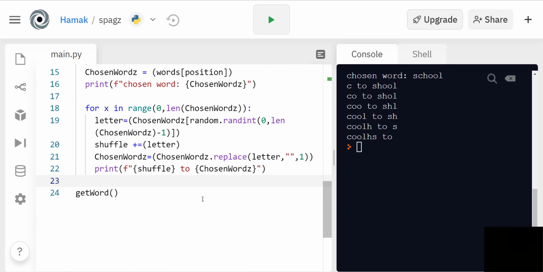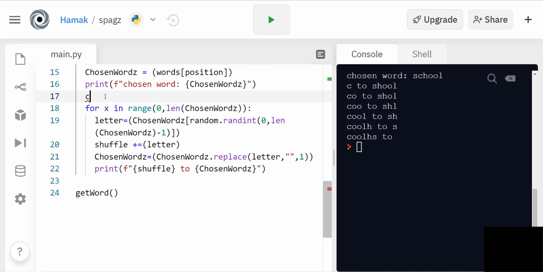The next step I'm going to do is to remove this, because I don't need it. I used this to test and also show you how it works. But I'm going to take out the print. I don't need to print it off. However, I will be getting the shuffle now, and it's the one I will be displaying to the player. I'm going to save shuffle and also save the chosen word here. I'll assign it to a variable before removing content from it, and I would say I'll call it compare.